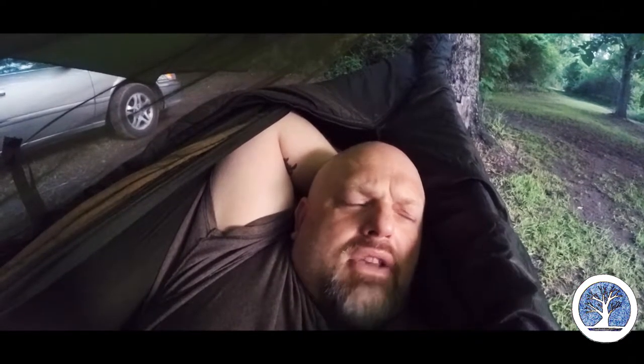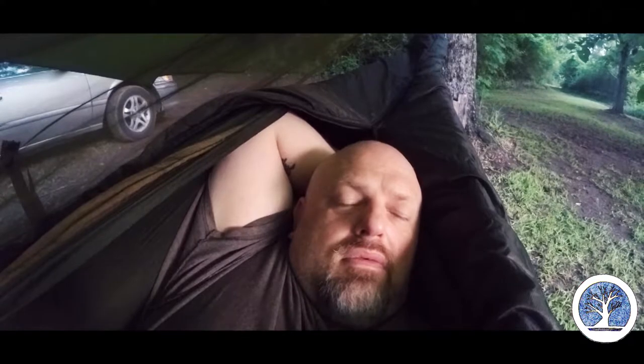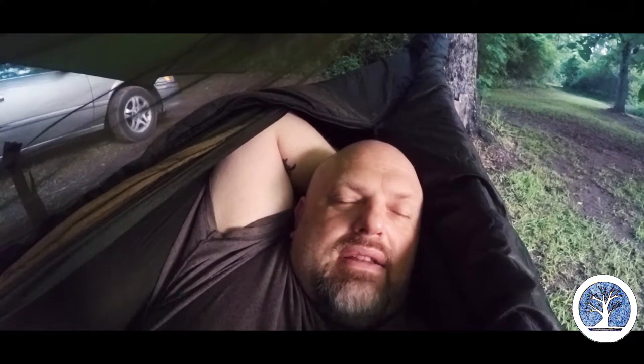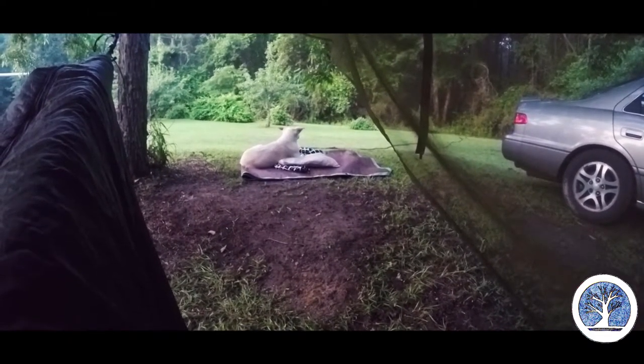But still a pretty quiet night. I mean, the dog got up once or twice. Whatever that was in the side of the yard was kind of keeping her agitated a little bit. But I'm assuming it was an armadillo or a possum, although typically she'll want to investigate those things. I didn't hear the coyotes but one time early on, and I think you guys saw that. And then I don't know what that was getting her kind of grumbling a lot right around 2 a.m. this morning. How you doing over there, Pooh? Doing all right? How'd you sleep? She says, I didn't. I was up all night guarding you.